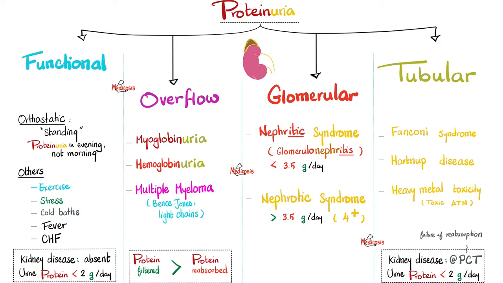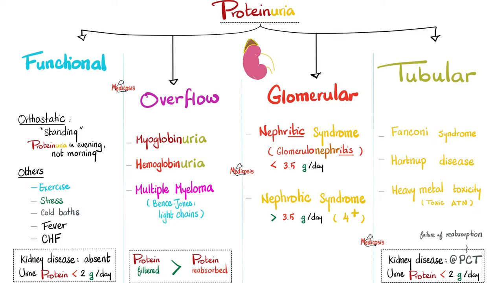Third, heavy metal poisoning. Oh boy, heavy metals are very good at destroying your kidney tubules. Antibiotics can cause that as well. So let's summarize. Proteinuria could be functional, overflow, glomerular, or tubular in nature. I'm standing up or under lots of stress. What's coming in is too much to bear. The endothelium and the basement membrane are wide open. And my tubules, especially the proximal tubule, cannot reabsorb the proteins back.